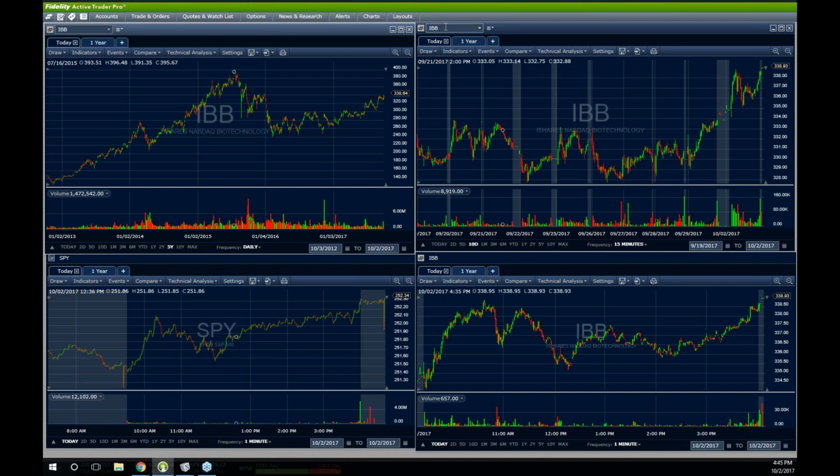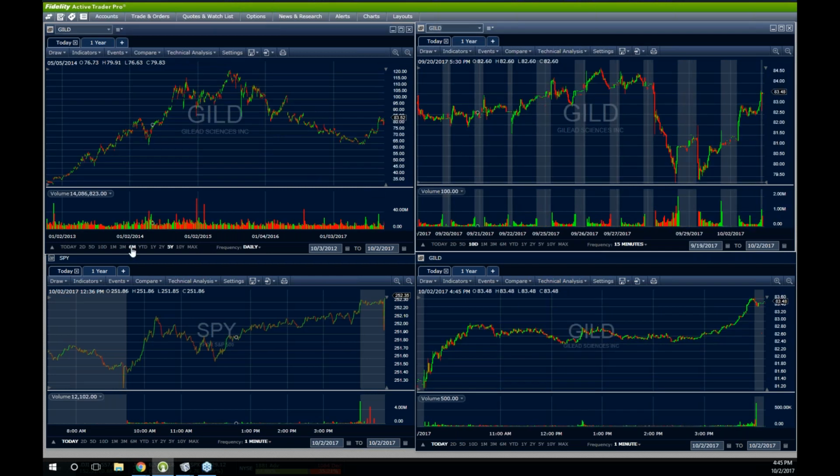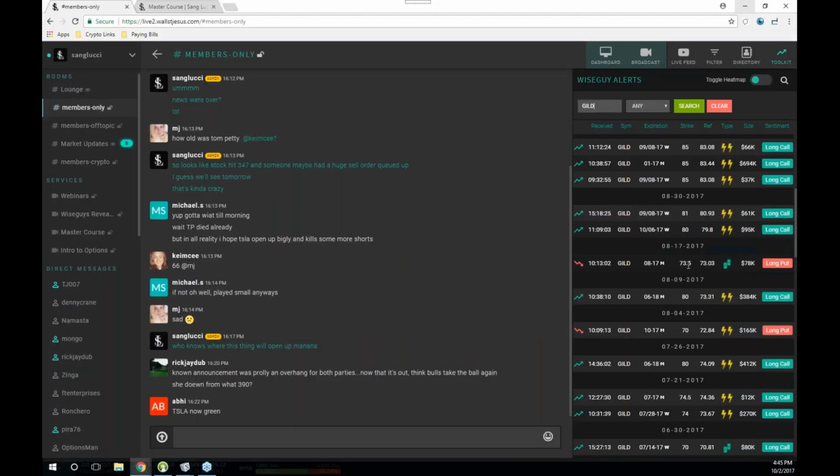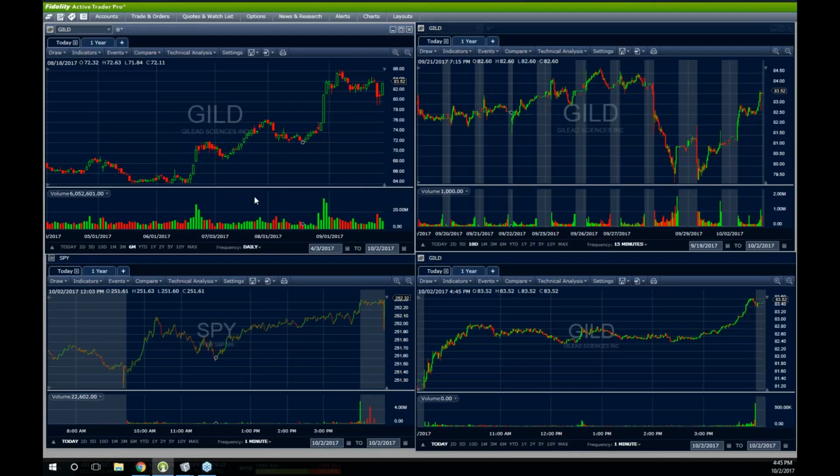Let's take a look at this Gilead. If anybody knows Gilead, Gilead is an extremely beaten down garbage biotech name that finally came back to life. So notice, after you see this, you're just looking for dips here. You're just looking for dips and that rotation money to come back in. Look at this. So this guy comes off this dip and buys right here. He was a little early. But then he added on later. So we got the 809 and then the 726. So yeah, the guy was a little bit early. So he buys right here, and then he buys right here.